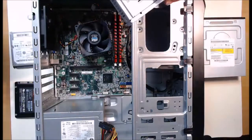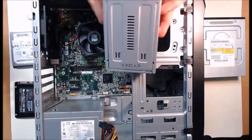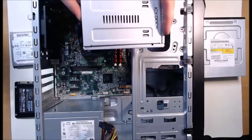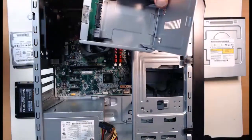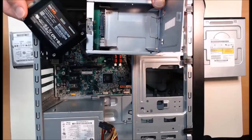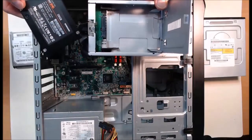Now this is an adapter. It's not actually a full hard drive, a 3.5-inch hard drive adapter. And the reason this is important is because people commonly look to purchase these type of drives. These are solid states. They come in a 2.5-inch size, which is for a laptop.